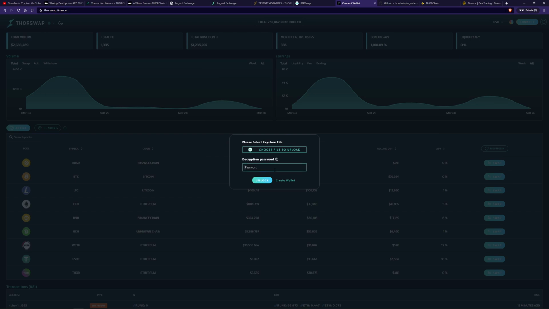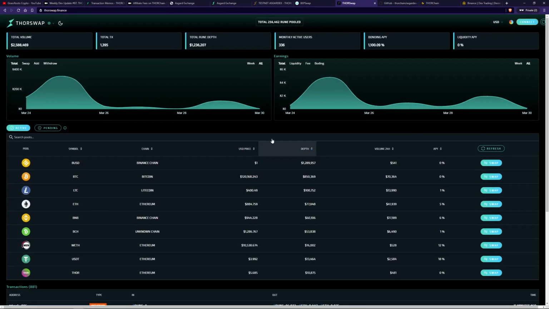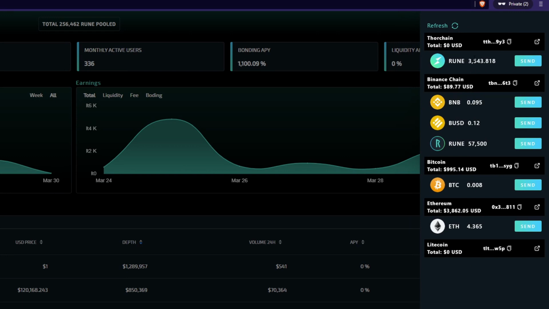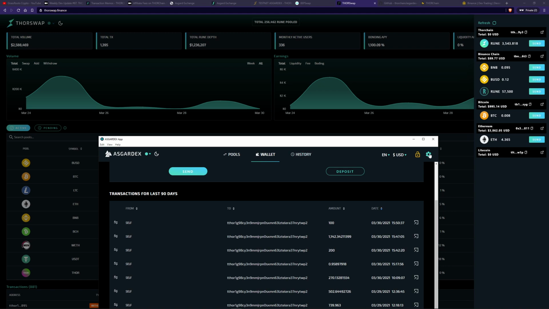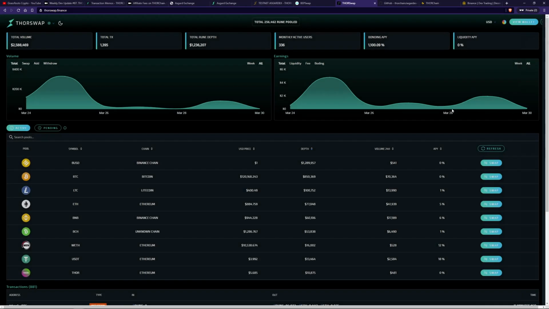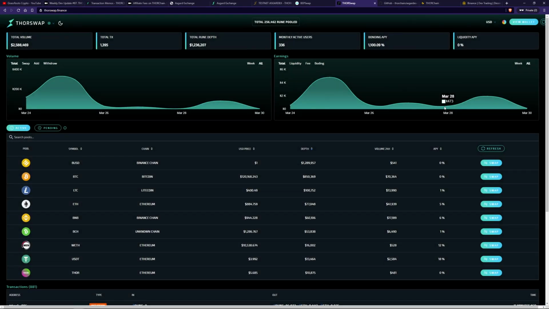So it's the same process here. We've got a keystore. It's always the same keystore I'm using in this video. So now that's connected, I can view my wallet. It shows me what I've got here. I think the wallet features in Asgard are a bit easier to see in one spot than the pullout, but this is nice and easy, quick draw. So it depends. Do you want to see all of your wallet laid out, or do you want a quick reference? If you're like, I'm just going to get in quickly, do some liquidity adjusting or whatever, just go in and add, swap, liquidity real quick. Yeah, THORswap, looking good for that.